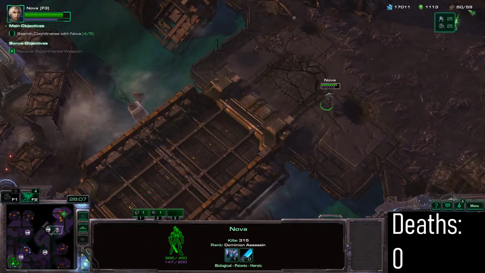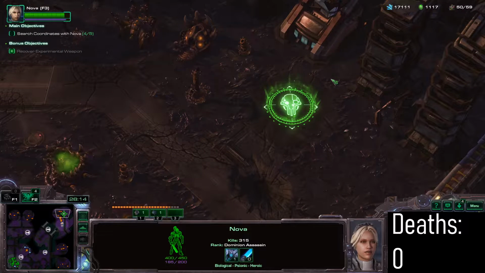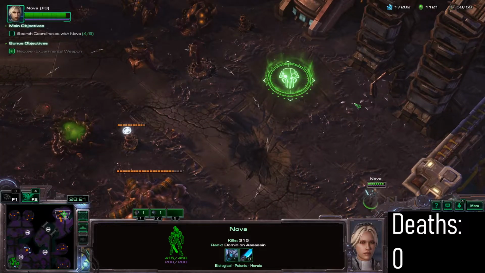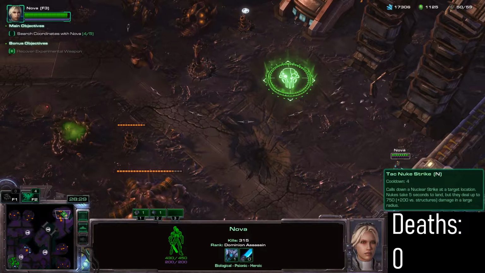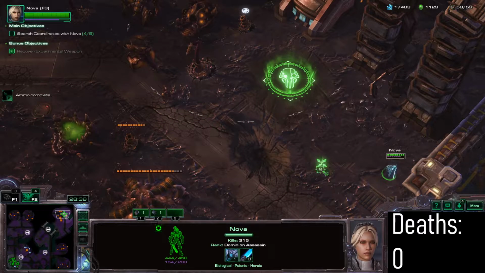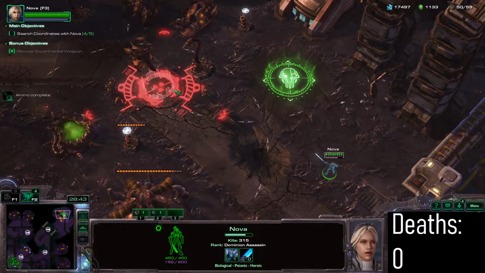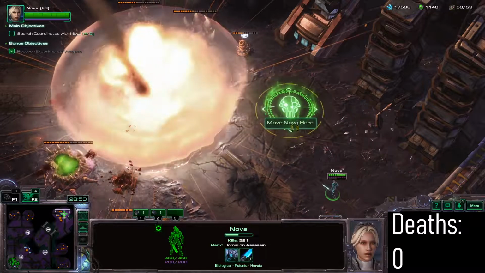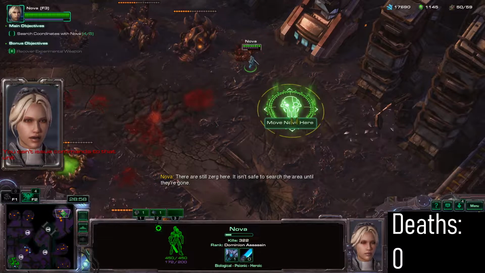The nuke is basically armed again, so I think we're good to go. Oh yeah, that's all there is, plus that hatchery. Yeah, I'll be able to probably take that all out with one nuke. Okay, so pretty much just like a bit more than 15 seconds until we finish the mission. Oop. Got a nuke. Got a cloak first. Then I'll go nuke right there.